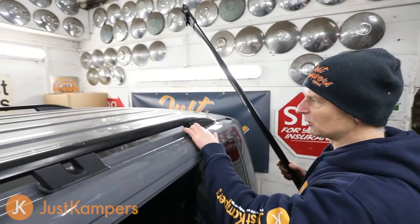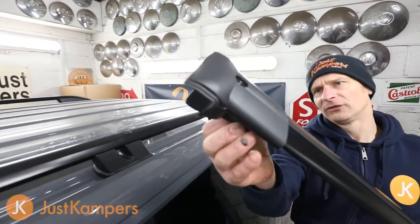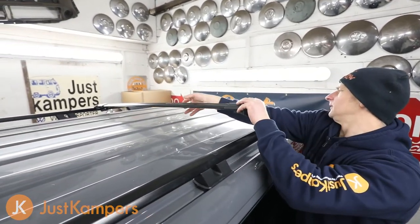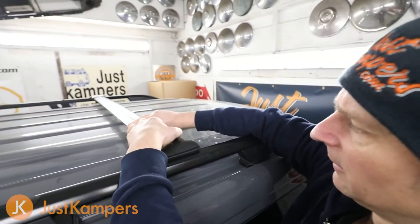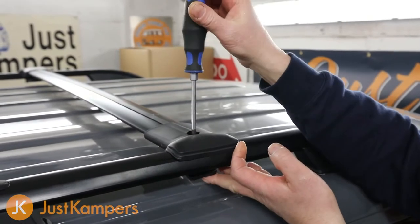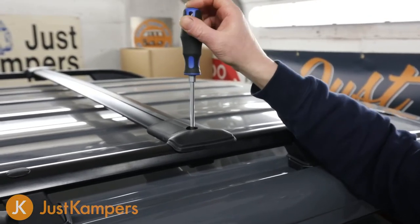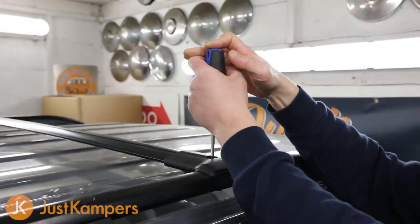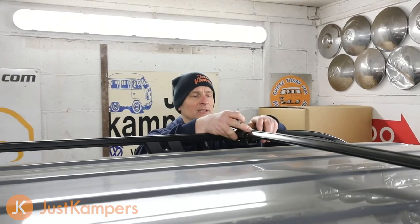The first crossbar we're fitting between the two rear fixings on our forward bars. We make sure the clamps are loose enough, push them onto the bar on each side, then take hold of the centre of the bar and move the ends out slightly. As we tighten with the screwdriver the clamp underneath comes up. Be careful not to over-tighten as these are plastic fittings with a rubber foot. Make sure the crossbar is straight before fully tightening both sides.